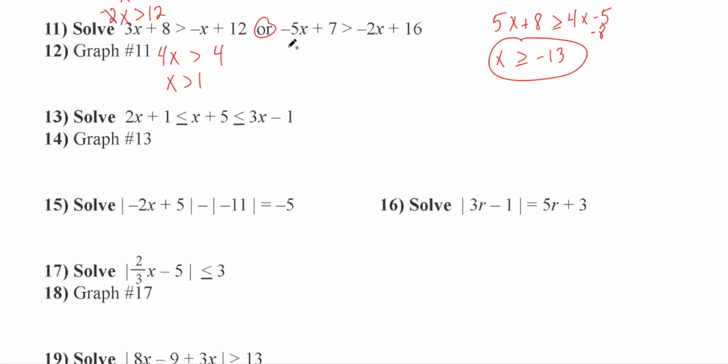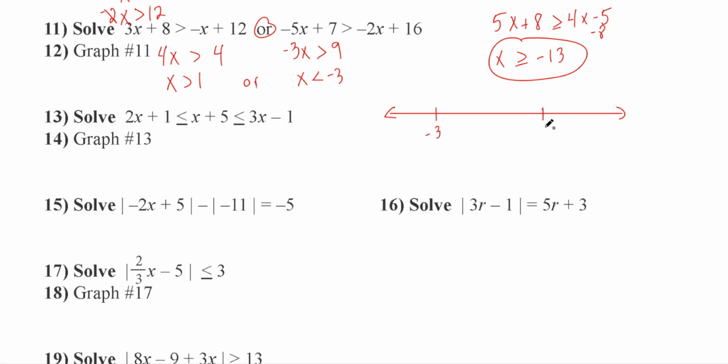Okay, or let's do this. Let's add a 2x to both sides. So we get a negative 3x. Subtract a 7. What's that? 9. Still greater than, correct? Divide by a negative, so you got to change the inequality. Divide that by negative 3, and you get negative 3. Okay? Now, to graph the thing, it's not a graph on the Cartesian plane. It's just along one axis, okay? So we can just do this.